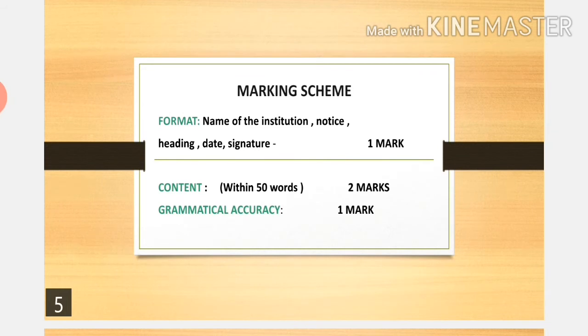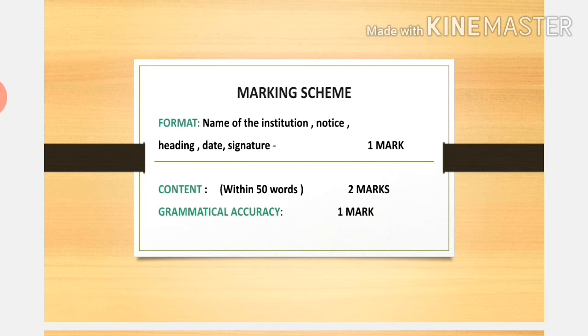Regarding the marking scheme, notice writing comes under the short compositions, so it carries 4 marks. For the format, which includes name of the institution, notice, heading, date and signature, it carries 1 mark. The content, which should be within 50 words, carries 2 marks.